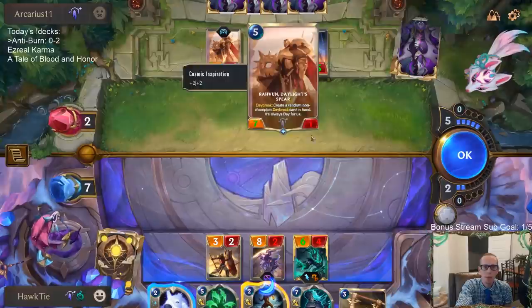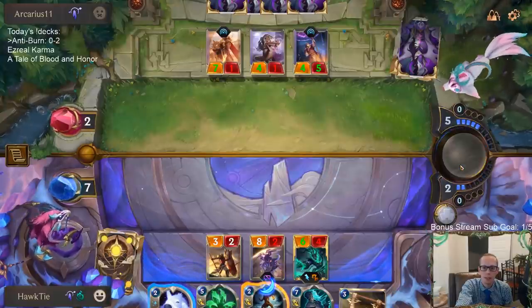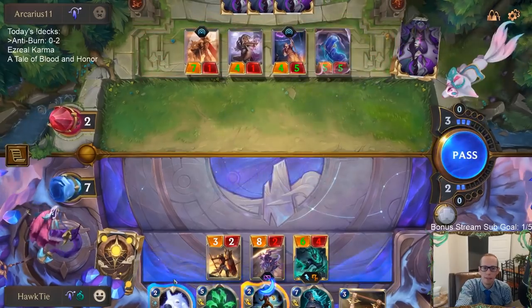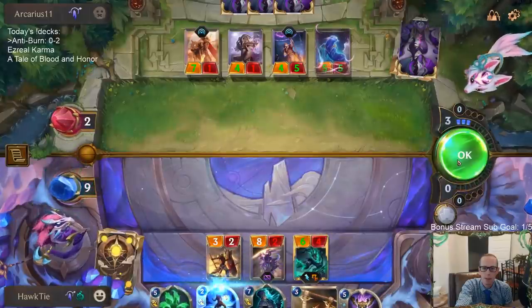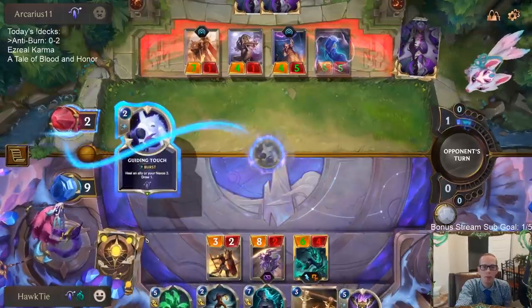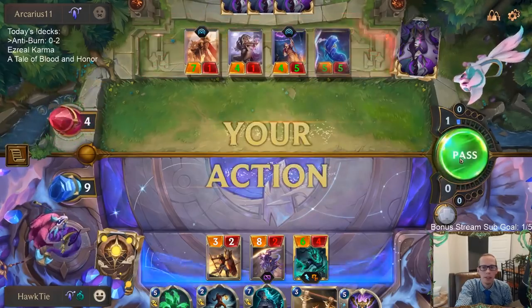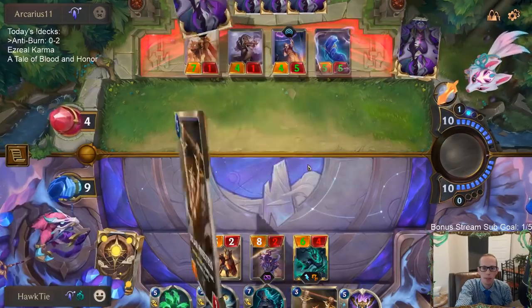So I went Unspeakable Horror on Robin, but they're also at two. So in case we draw it, we've already played one Unspeakable Horror, right? So we'd have to draw our third Unspeakable Horror. Okay, well, I'm really glad that we just see that. So now I know it's Unspeakable Horror there, Robin.